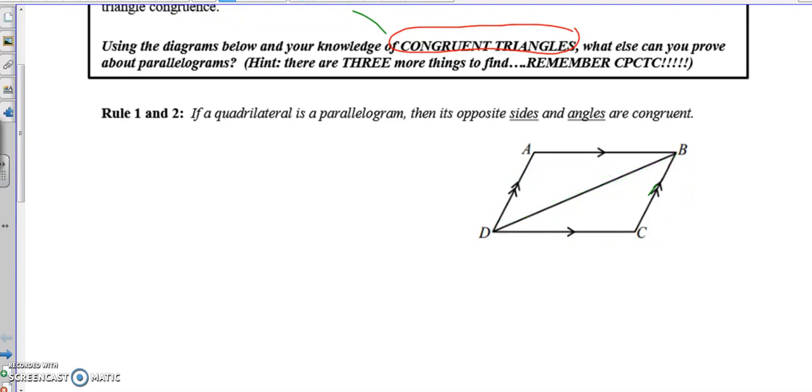And so hopefully the first thing that we notice, that we've spent a lot of time on earlier in the year, is that we have a reflexive property. I'm not going to do a complete official proof, but I'm going to make a couple notes over here on the side. I can say that BD is congruent to BD because of the reflexive property, or, as we've talked about, some of you like to say a shared side. Both of those are totally fine. So my two triangles physically share a side. So that's one piece of information.